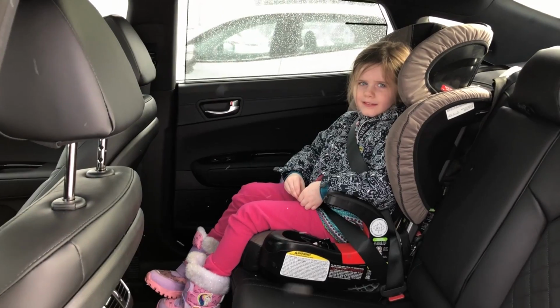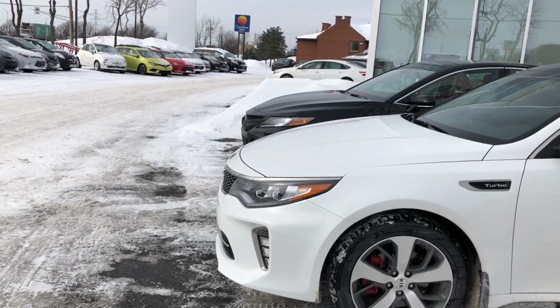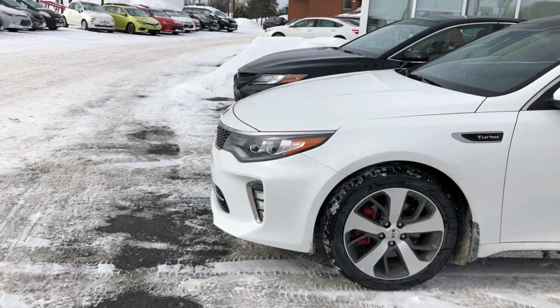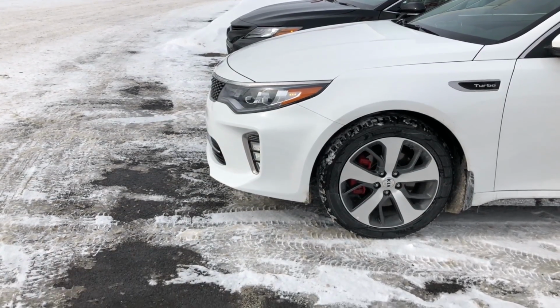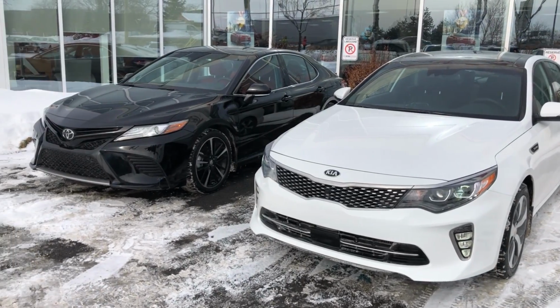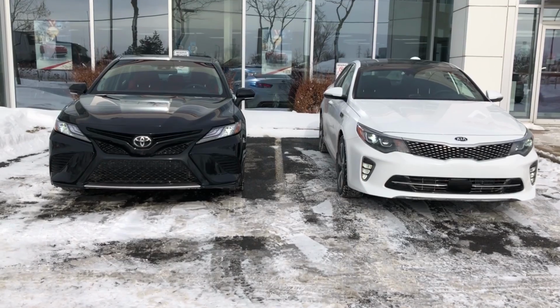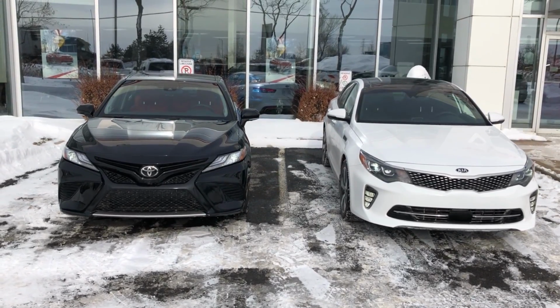But while leather trim and premium audio are important elements for buying a car, it really comes down to how each of these perform on the road. Can the turbocharged Kia Optima take on this new sport-oriented Camry? Will the Toyota strip away that beige, boring stigma it's carried for decades with its new emphasis on the driving experience? I think we should find out, don't you?